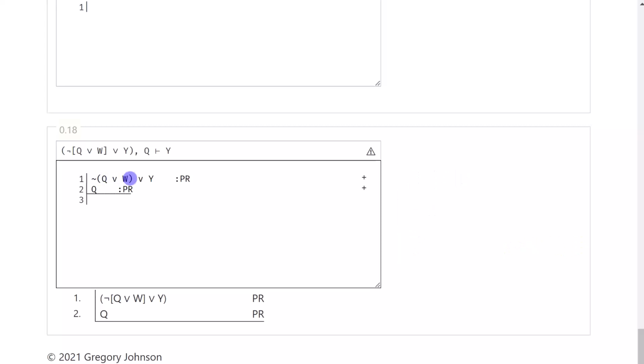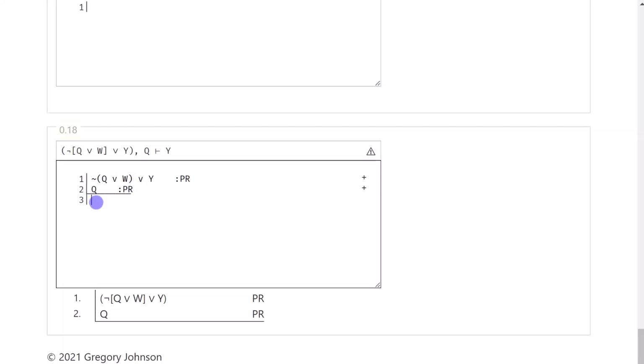And so this whole thing with a not in front of it is going to be not, then in parentheses, Q wedge W. Okay, so we know that we can get something that has the form not A, let's say, by using the double negation rule. So that part's taken care of.